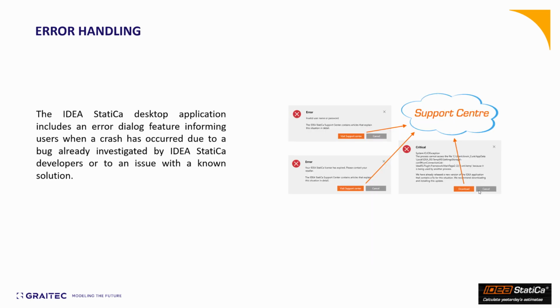New error handling. If you have an error in the software, now we have added these types of errors, which give you an idea of why the error is happening, and it's linked automatically to the support center. If you click here, it's going to provide you with more information, FAQs, ways to solve the issue, etc. And obviously, if you cannot find your answer there, you can always directly contact support. So this is a kind of first line to help you out with solving the problem very fast.